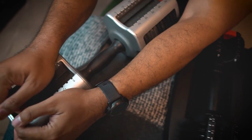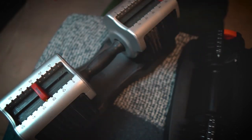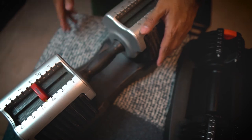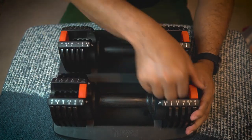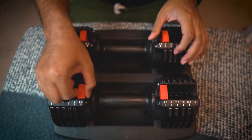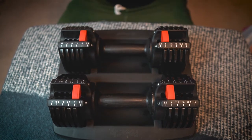I can barely move them — they go up to 55 pounds, but I don't use them because they're just too hard to adjust. I actually broke the other one trying to make it adjust easier. Compare that to the Life Pro — you just lift it up and the weights slide pretty effortlessly to whatever weight you want. You have to put it right back in the track and you're good to go.